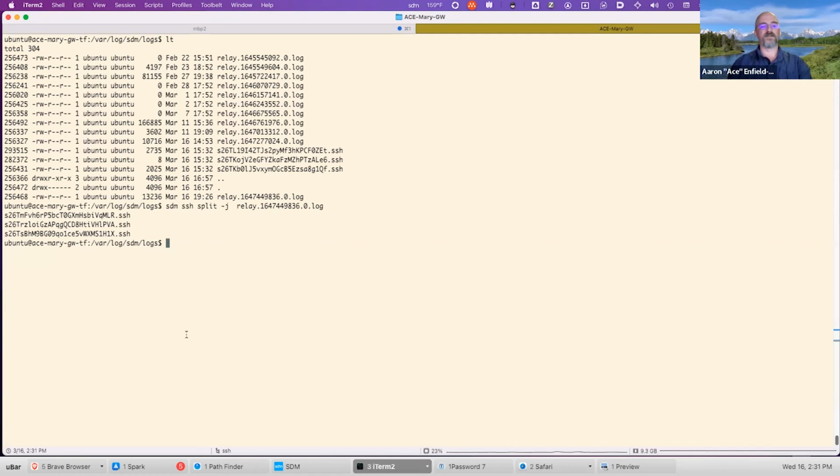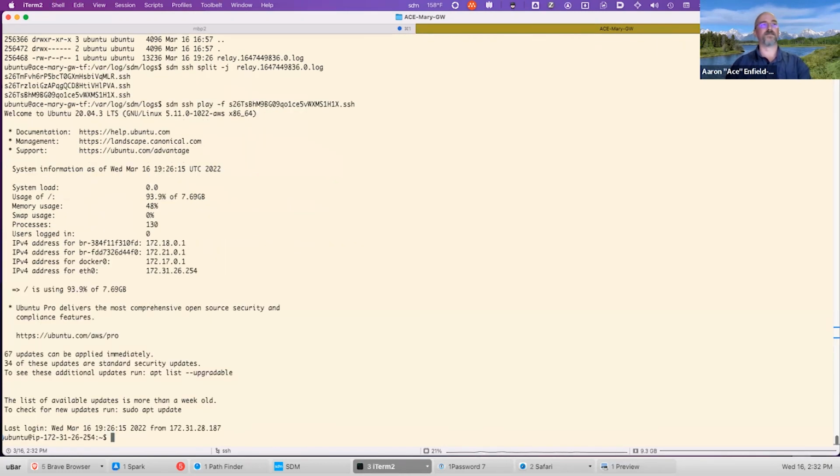Now I can use the SDM SSH play command, use the file, and play any one of these. The difference between doing it like this and doing it directly from SDM is that this is using information generated from a local log file, meaning you don't have to send the logs to SDM in order to replay your SSH sessions.